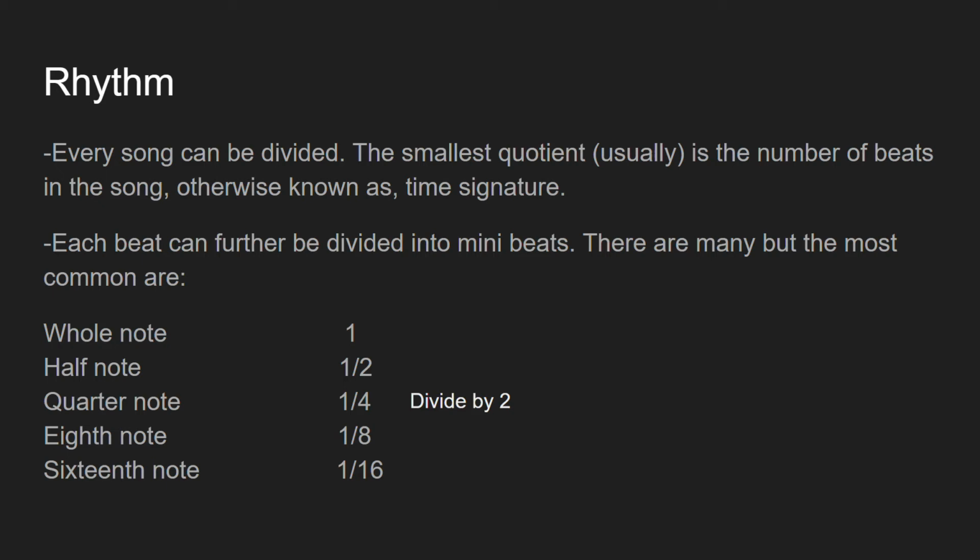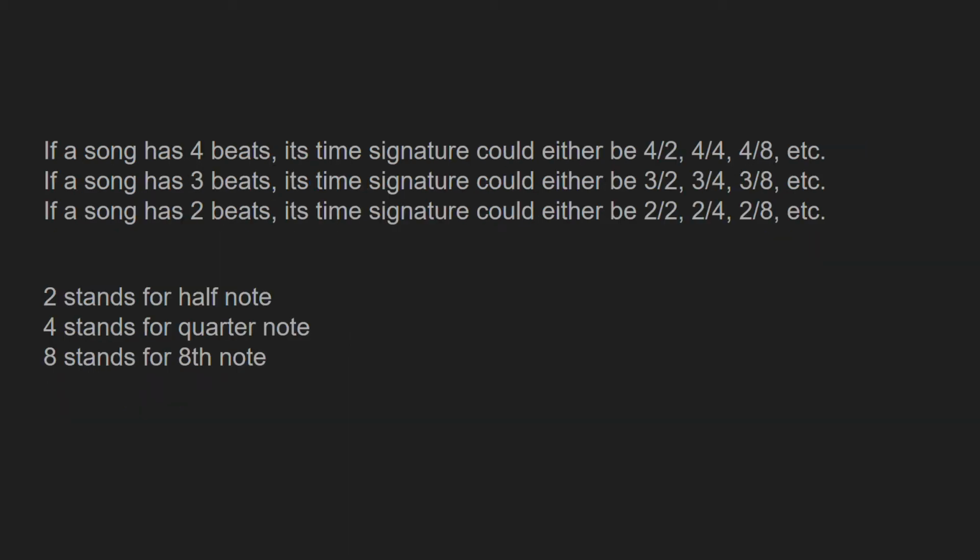So now we've learned the 2 basic components of a time signature. We learned the type of beats and the number of beats in a measure. So say you had 4 beats in a song, like it was 1, 2, 3, 4, 1, 2, 3, 4, right? Its time signature could be, and this is how we write it, this is just a notation, 4-2, 4-4, or 4-8. Now, one thing to notice, it's not a fraction, okay? It's just telling you 2 components of the time signature.